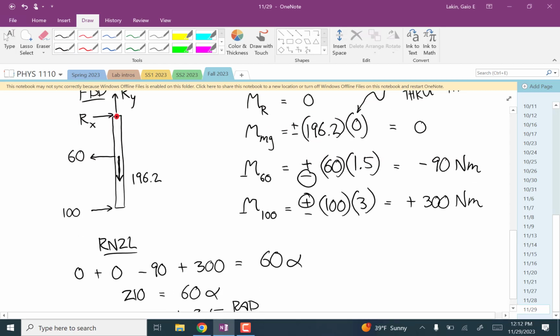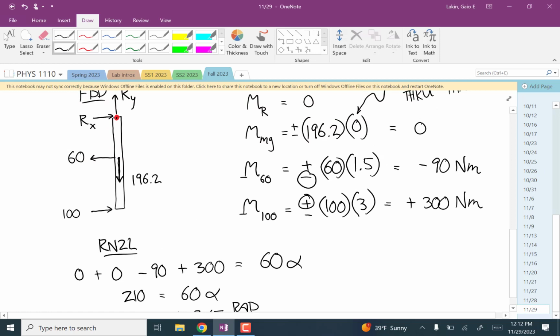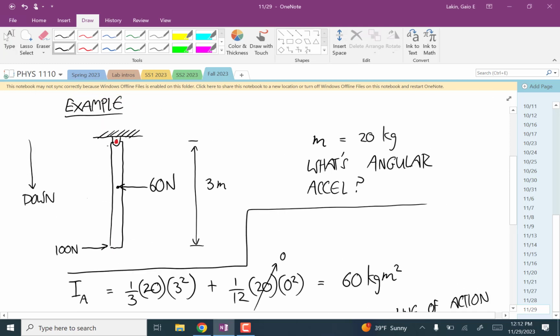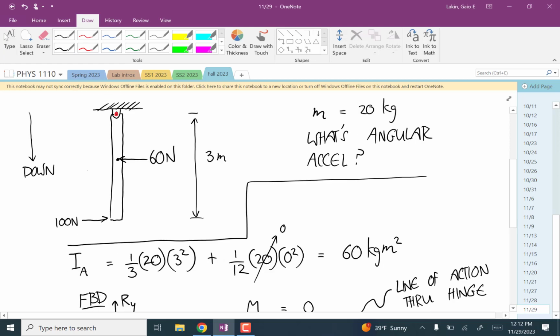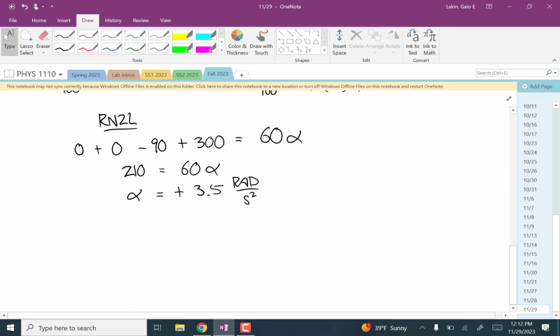Okay, the forces up here at the hinge, they didn't produce a moment. But you can imagine those are real forces. If those forces weren't there, this thing would just fall down to the ground. So how could we calculate the forces Rx and Ry? For that, we can use Newton's second law.